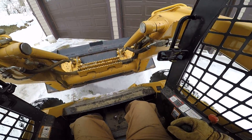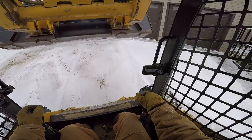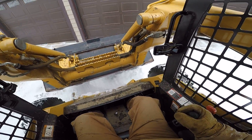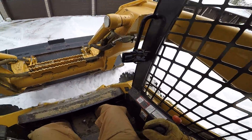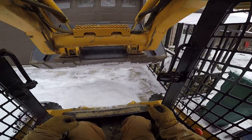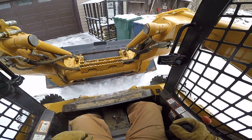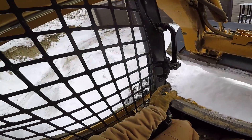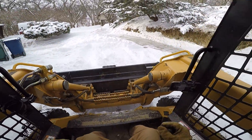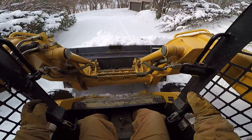I shovel away from the buildings because getting a building with a skid loader never works out well — you think it would, it doesn't. The building almost always loses. Same with firewood racks — basically anything loses against the skid loader as far as crashing head to head. I need to get this pile out of here before I get high centered on it. High centered on concrete is kind of hard to get out of because you can't dig your bucket in very well. Let's make a pile right here where the gravel starts.